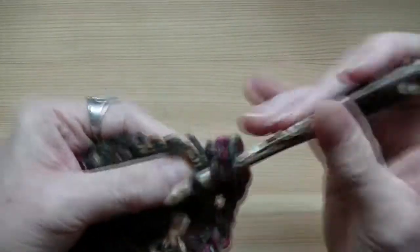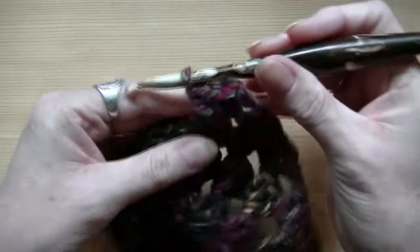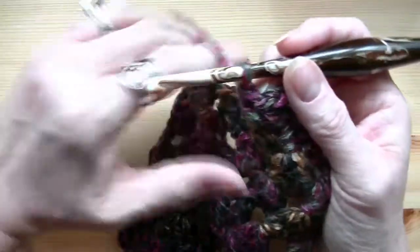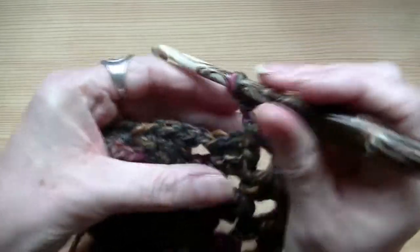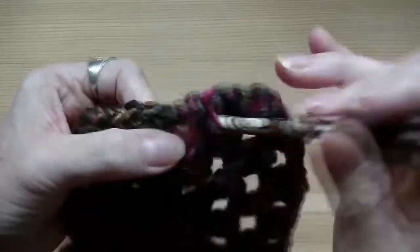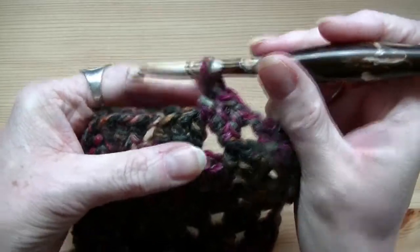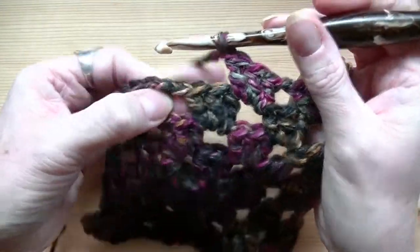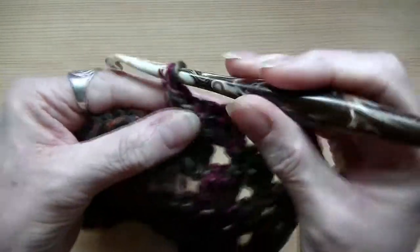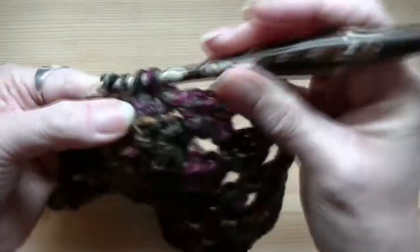One, two, and three. Here's the corner. And we got one more, two more. Chain one. Go into this next hole. One, two, three. Chain one. Go into this next one. One, two, three.